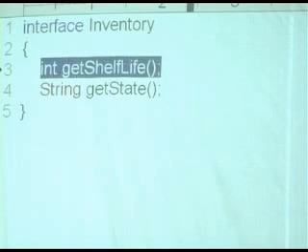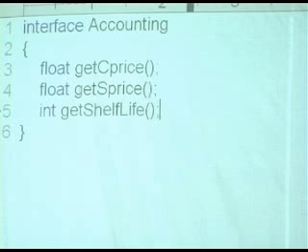Okay, we have a method int. Now this is interesting. Now there is an accounting interface which also has, besides its get C price, get S price, it has get int get shelf life. It has a method called get shelf life.